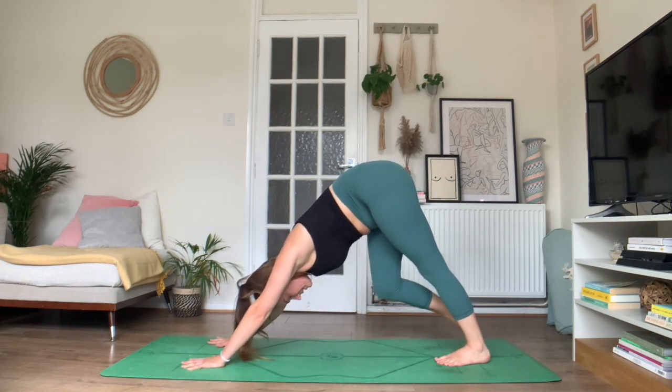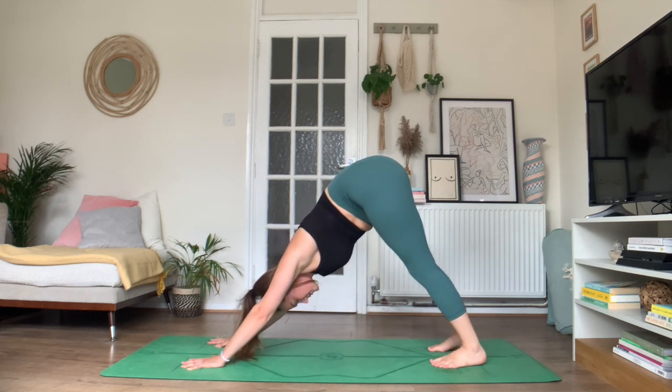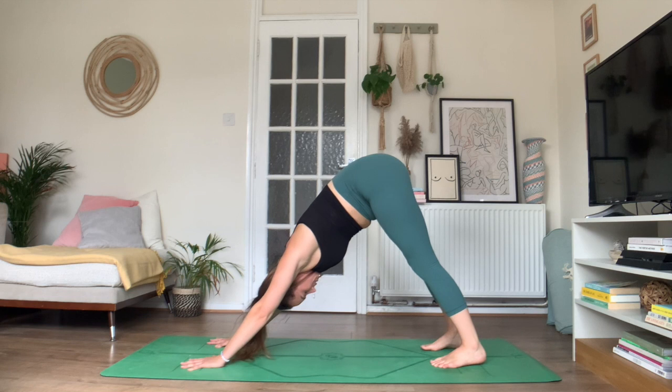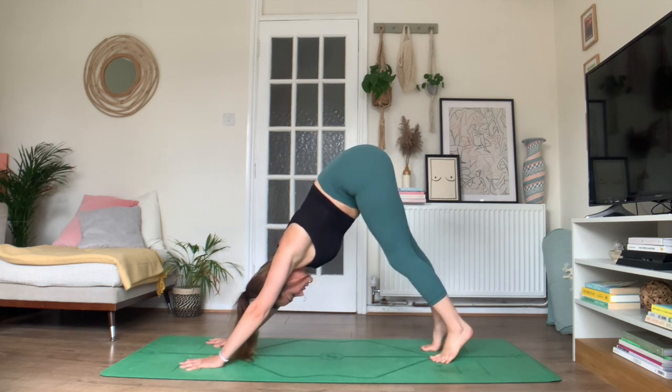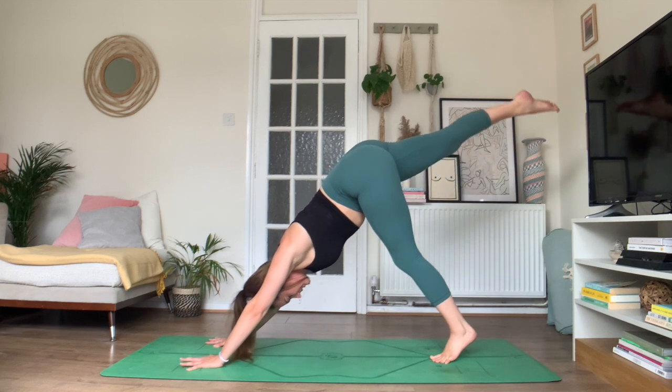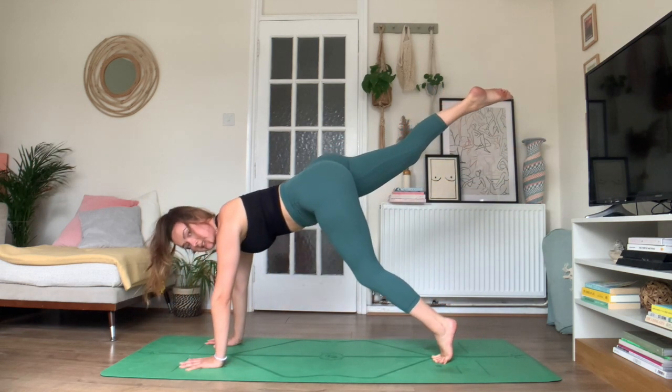Now take a really big, full breath. Let the breath really travel to every little crevice of the body. And a big exhale. On your inhale now, just start to reach your right leg back up, three-legged dog. And then ripple your spine forward. Come into a high plank with the right leg lifted.